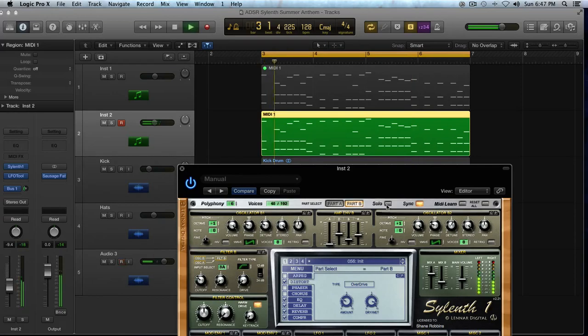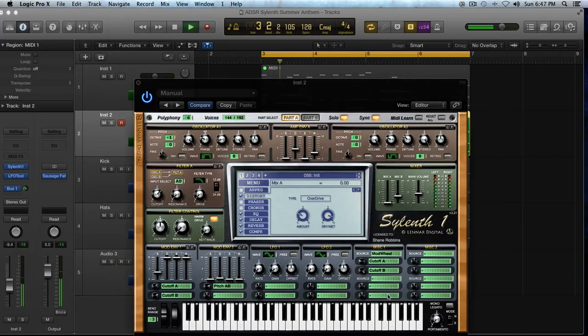So if I solo the sound, and I solo part A, you'll notice that there wasn't any change in the sound. But yet, that's playing. It's because both are being routed back into the filters, so it really makes it sound thicker and bigger when you interplay between part A and part B going into the filter, and you give them different filter types. I did low pass and high pass, so part B is adding a lot of the high end sound to it, whereas part A is the meat, but yet both are going into the filters.